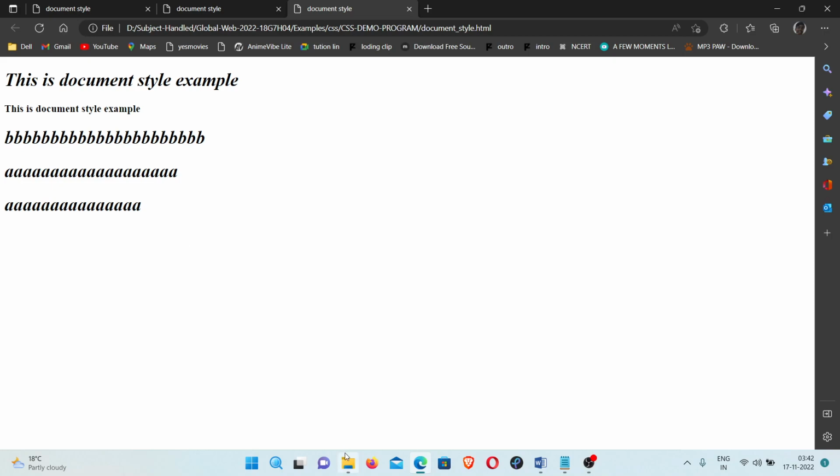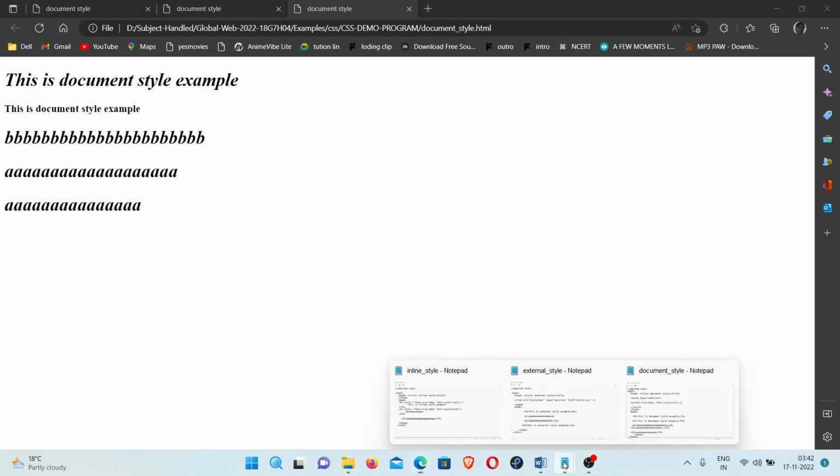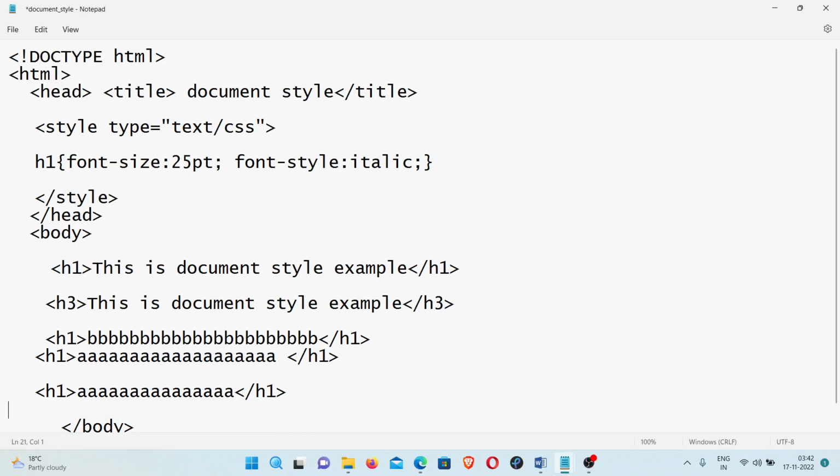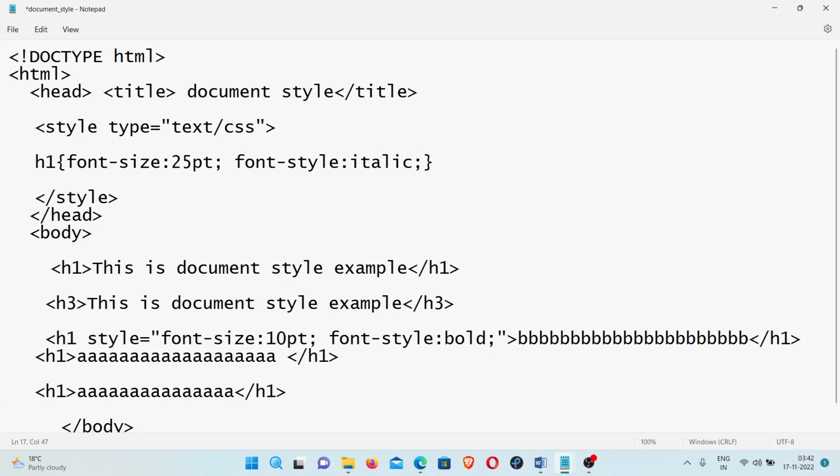Now, wherever H1 is appearing, it will affect. Now for this H1, I'm going to change the style information. I have used inline for that particular H1. That means it has the highest priority. This information will be applied to that particular content, even though we have already created the other.